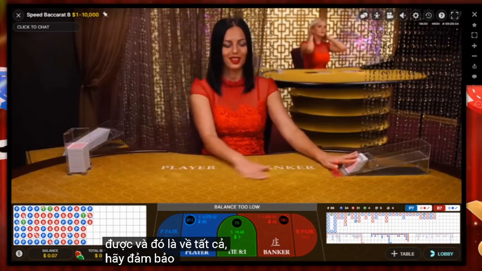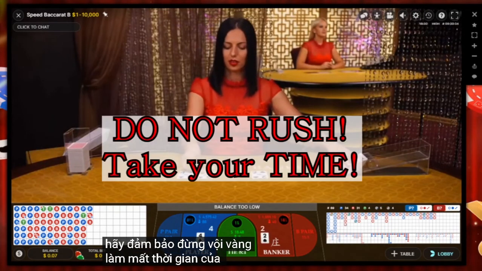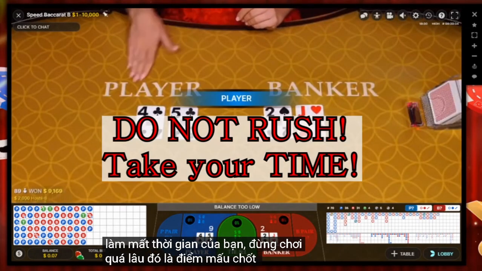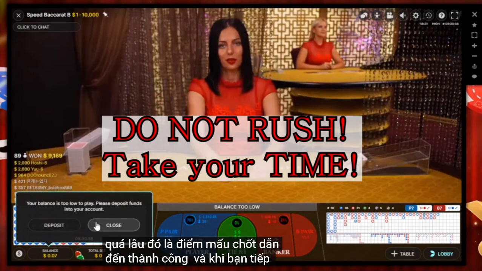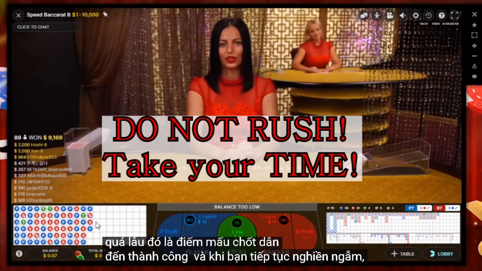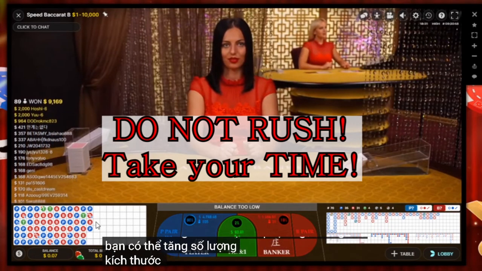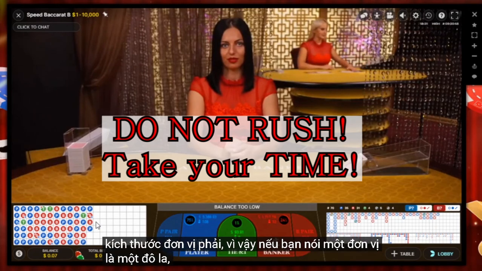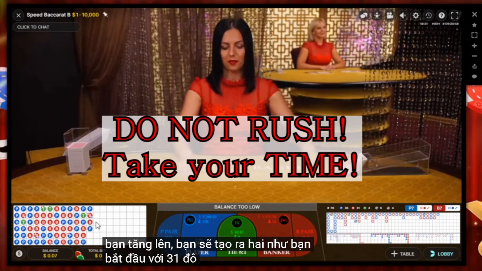Make sure, do not rush. Take your time. Don't play too long. That is a key point to success. And when you keep grinding up, you can increase the unit size, right? So let's say 1 unit is $1, you started with $31, right?